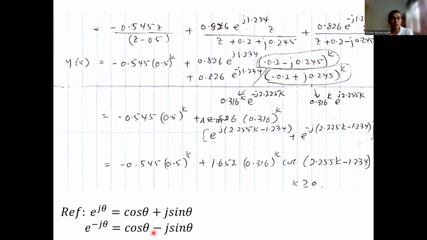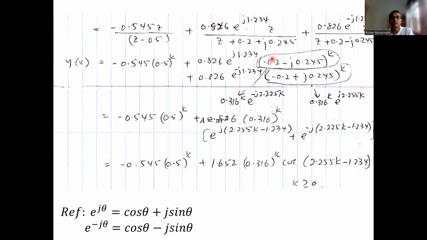If you add them together, you can get rid of the imaginary part, the j sine theta part, and divide by 2, you get cos theta, right? This way you can convert the complex numbers in the real and imaginary parts into exponential format or into a trigonometric format, sine or cosine, okay? So that's what we are doing over here.